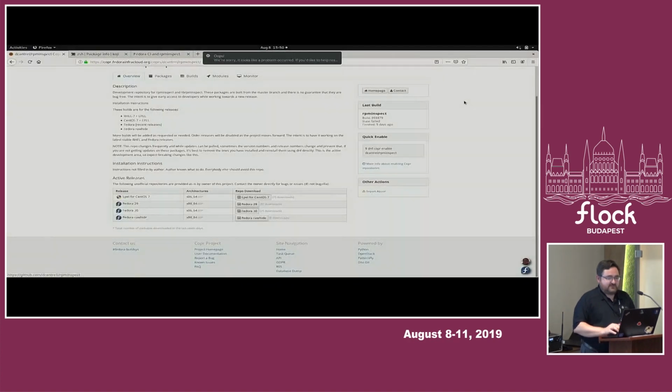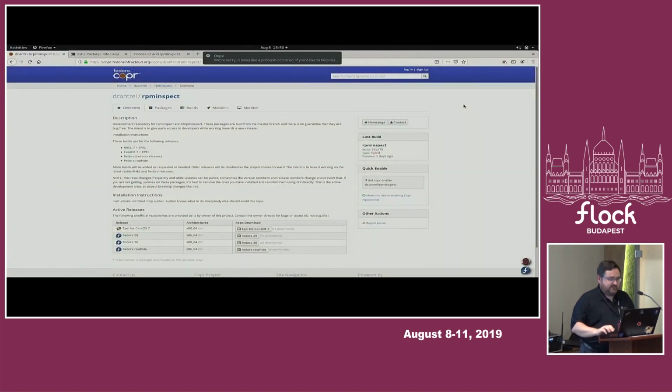One thing I wanted to do was show this. I've got a Copr repository in Fedora, so every time code is checked into the upstream repo, it builds automatically. We're doing CentOS 7 and the most recent Fedoras. The package does exist in Rawhide. I have not done it officially for previous releases.